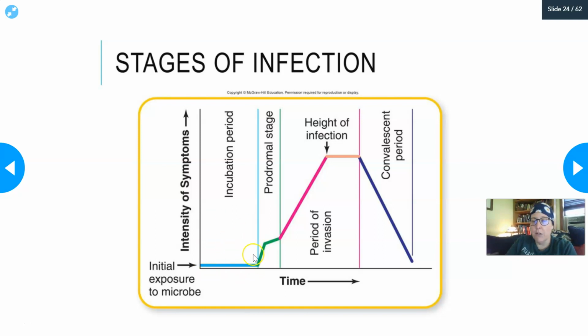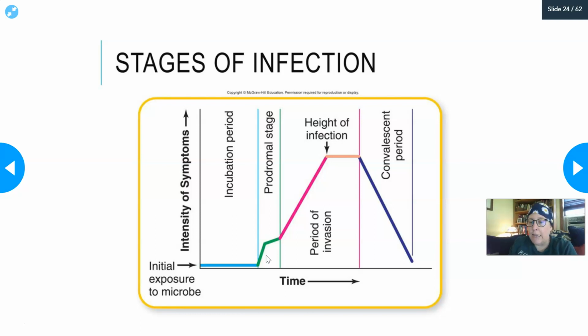And so if you were exposed to somebody, you basically need to wait 2 weeks to see through the average incubation period to see whether or not you're going to move into this area here, the prodromal stage. So the prodromal stage is this general feeling that you're coming down with something. You don't feel good. You have the beginning signs and symptoms. Maybe you feel tired, run down. You just need a nap. You need to rest.